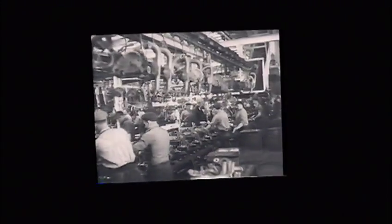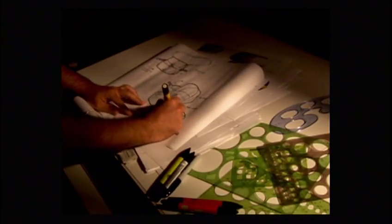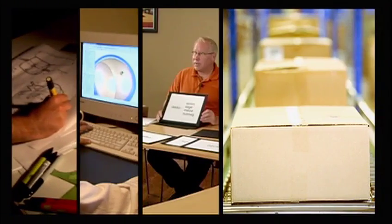fix. Every great idea deserves a chance to change the way we live, the way we work, and the way we play. From thousands of ideas pitched at casting calls across the country, 7 were handpicked to be developed by a team of product development experts. Each idea will be designed, engineered, branded, and sent to store shelves. And each product's inventor will play a pivotal role in the evolution of their product. Millions could be made, obstacles overcome, dreams will come true on this season of Everyday Edisons.